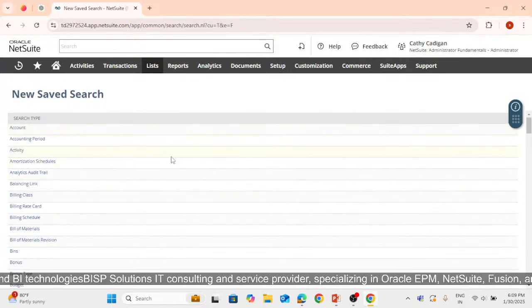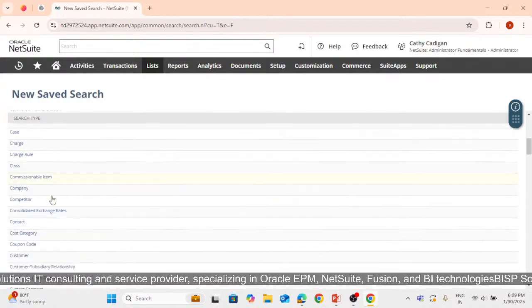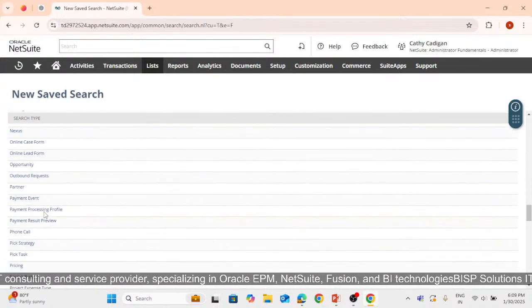Here you all can see the search types, which are account, accounting period, activity, and like that we can create saved searches for a particular topic. Then we will be defining filters in this saved search for date range and order status, and we will be displaying results like customer name and order date.